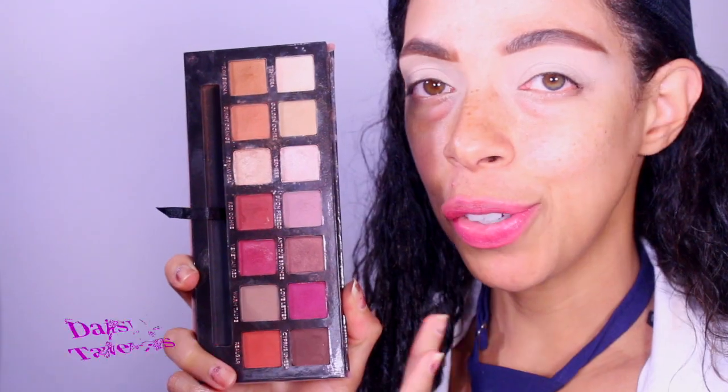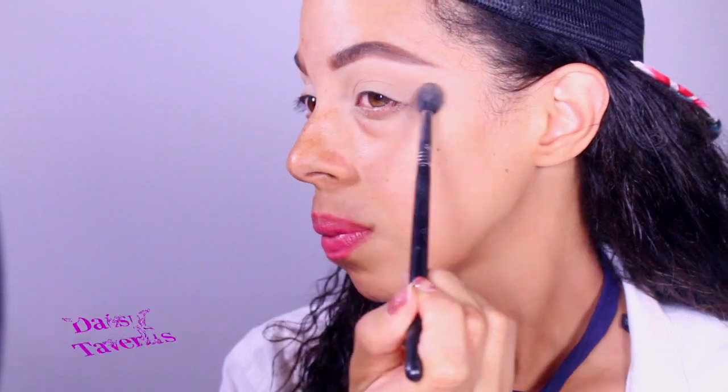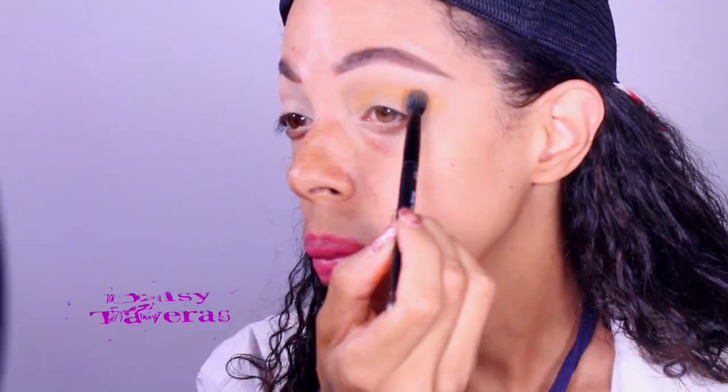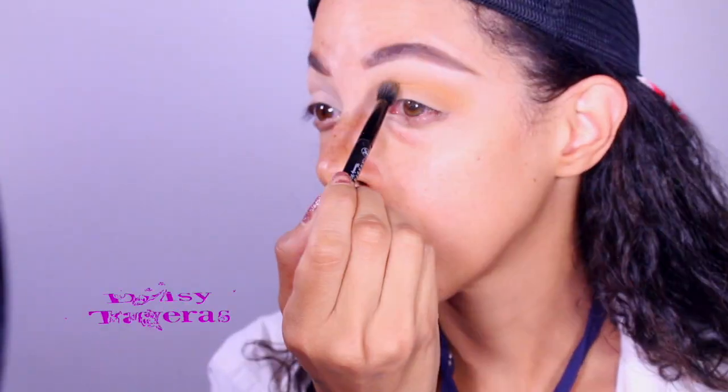Let's start this artistic madness. Today I'm gonna use this bad girl right here, and the first color we're gonna use is golden ochre — anything in your collection close to this color. I'm gonna pick up a yellow color, but I don't want it to be too summery since we're in fall, so I'm gonna take that and mix it with a little bit of orange-brown to give me more of a mustard color. Now to define the crease I'm gonna go in with burnt orange.